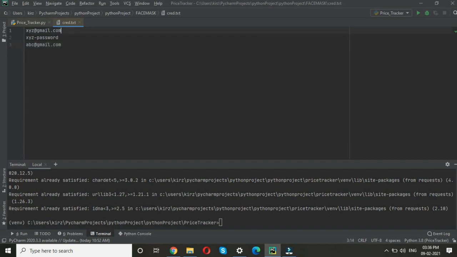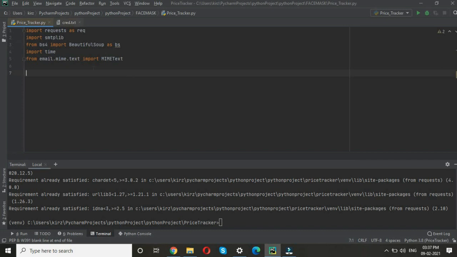So this is the sender's email address and the sender's password of the Gmail, and the receiver's email account. Just save this file.